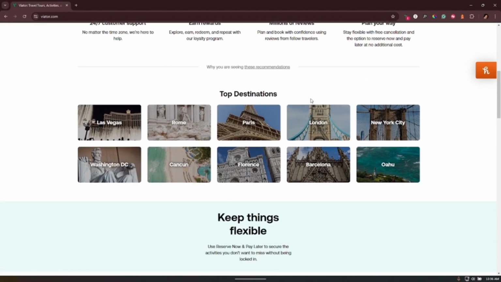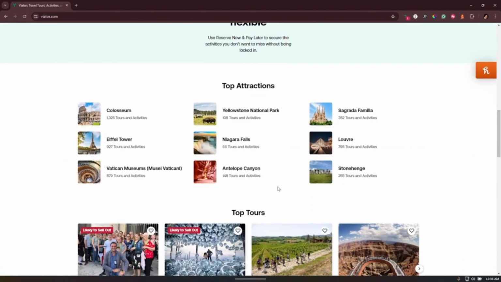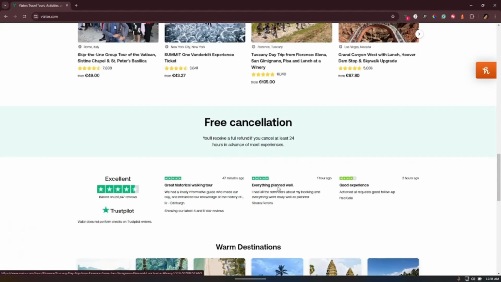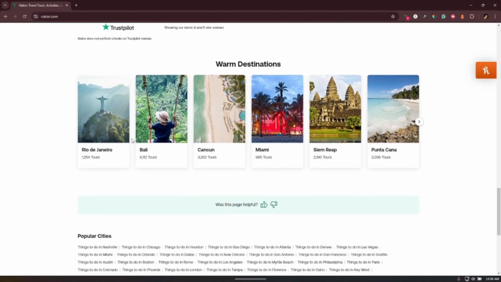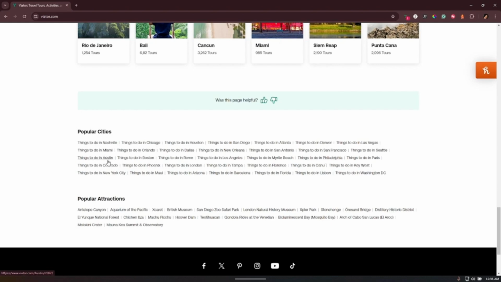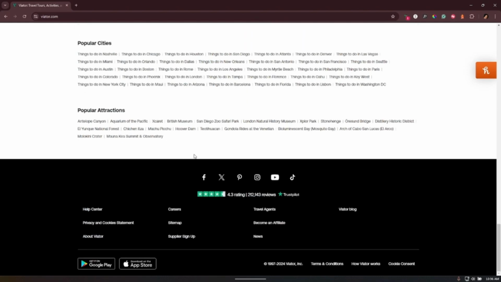We've got top destinations, so these are the buttons, the pages that we'll create, and then the top attractions and top tours, along with a review section, a section with cards of all different destinations, and popular attractions, etc. And then the footer with all the social media icons and more quick links to the page.